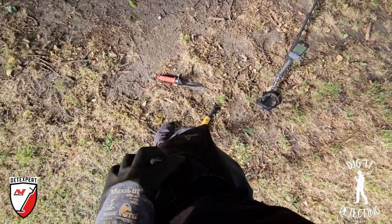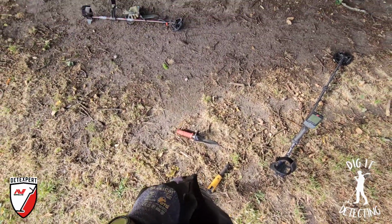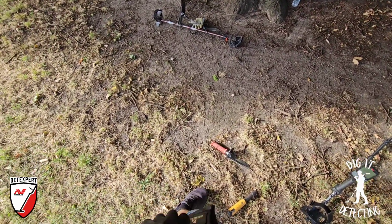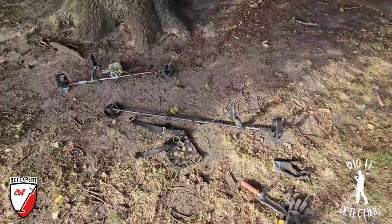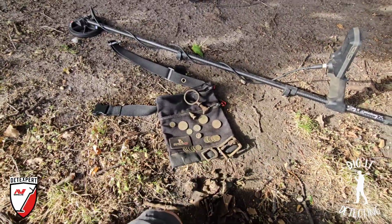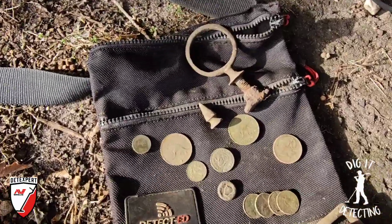You better come over and have a gander. What we'll do, we'll show Luke, we'll get this out of the pouch, but first we will lay everything else out on the ground to give you guys a look at what we did hunting here for the past hour. Right, we've got ourselves sorted. Luke is waiting patiently to see what we've found. I just went over and grabbed a bit of water and cleaned it up too, so he's super excited to see it.